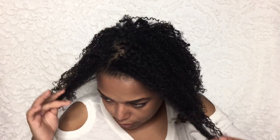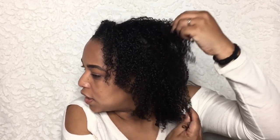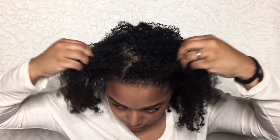I know I just took down my hair. This is how my hair looks. This is a second day wash and go, which is looking pretty good. I used the best of my products. I used my Super Wet. I do have a vlog of my favorite current wash and go from the drugstore that I absolutely love, and that's what I believe I have in my hair, except for one product. But yeah, this is what we are working with.